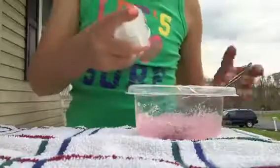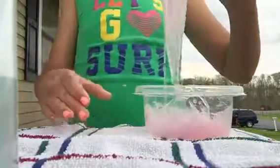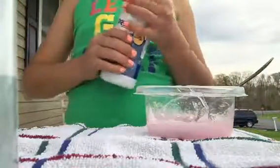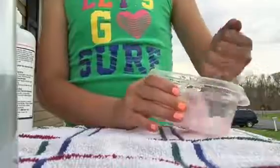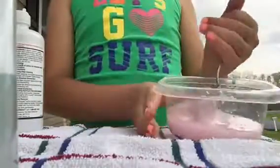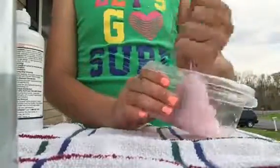I'm going to put one more drop of activator because it seems too thick — I want it like a jiggly slime. That kind of just activated it, I'm not joking! I'm really sorry about all the background noises. When you're outside on a hot day — well it's spring, but when you're outside making a video, what do you expect? There are going to be loud noises.